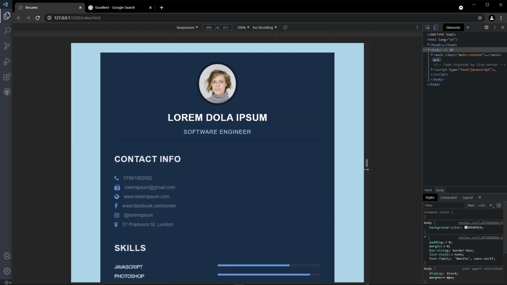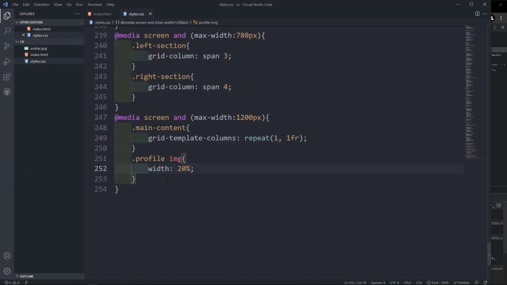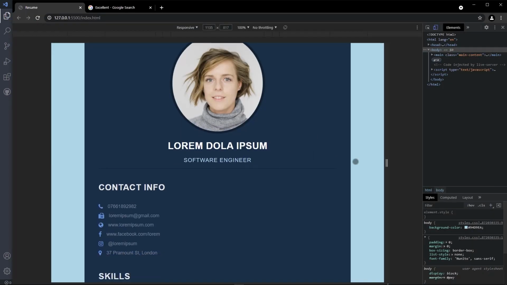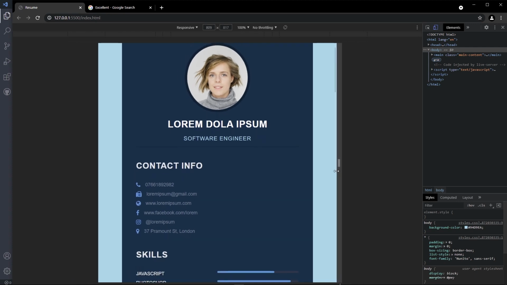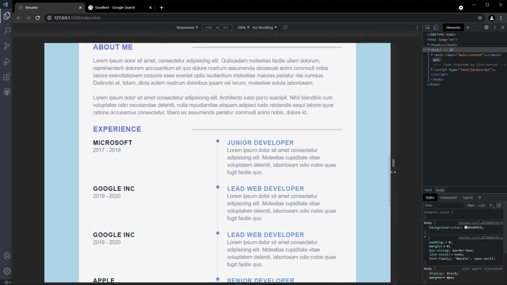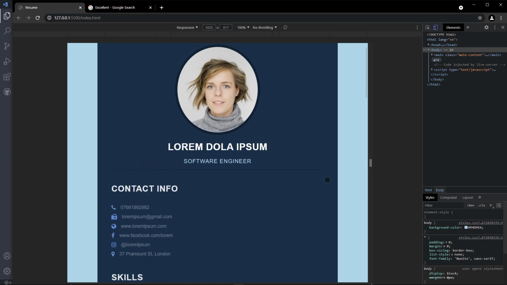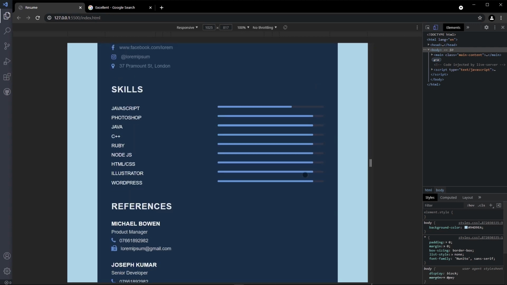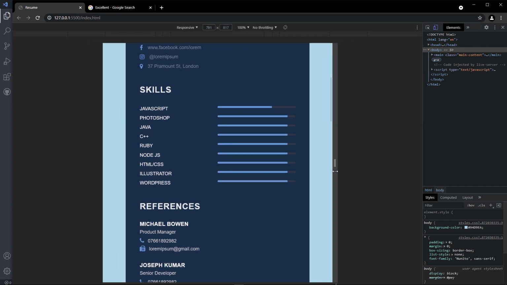Alright, I think 20% is too small. I'll do 40%. Yep, makes sense. Yeah, this works fine. You can change the background of this progress bar if you're not liking whatever you see.